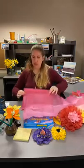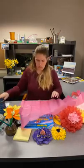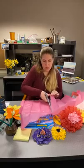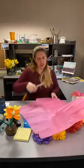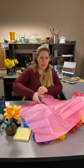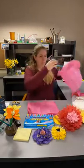Okay, so this time I'm going to line it up with a corner, this corner down here, and I'm going to have to trim it at the top and along this other edge. Hope you can see okay. Alright, so I'm going to trim it along this edge. Doesn't have to be perfect. And I'm going to trim it along the top, which is going to be difficult because I'm right-handed. Okay, so I just rotated it a little bit so I could cut easier. But I'm just going to cut along this edge so that it ends up the same size as my other colors. Alright, so there's our medium pink.